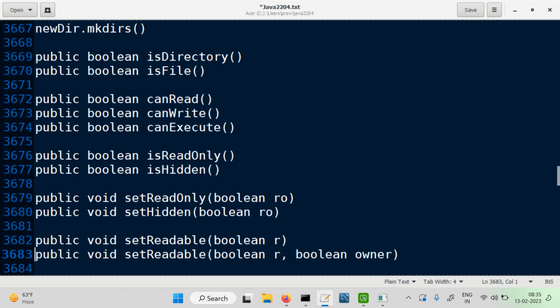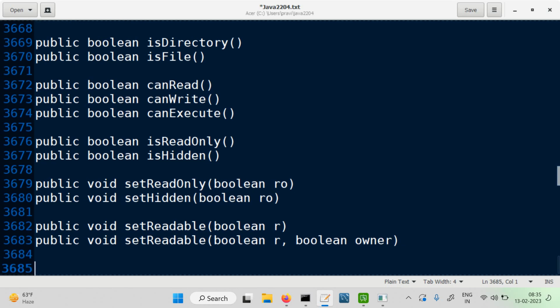So set readable, set writable, set executable. Similar such methods are there. So these are all about checking permissions and things.